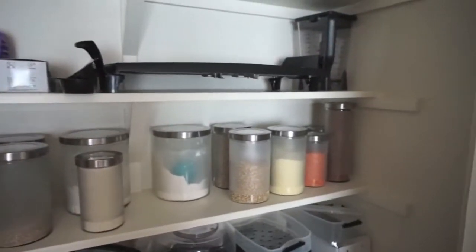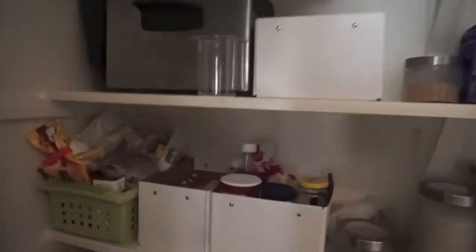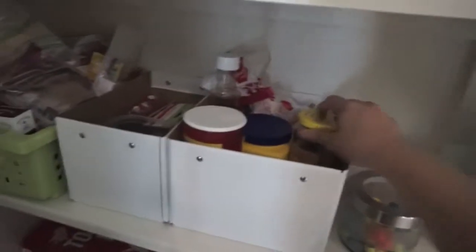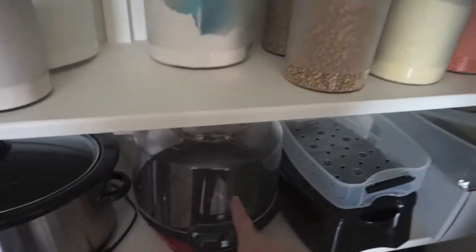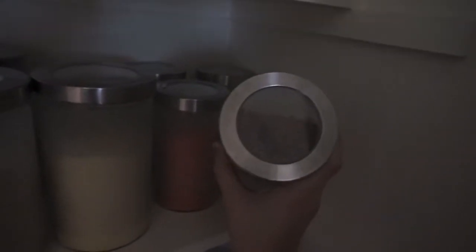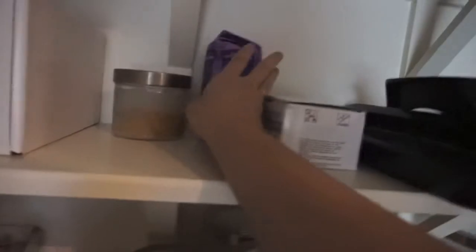Last section - this is a bigger pantry and these are the two shelves I have food on. The rest is all my gadgets and appliances. Over here I've got baking necessities - decorations, food coloring, chocolate chips, muffin wrappers, and little ingredients like cream of tartar, baking powder, salt, and vanilla. I've got two boxes of cereal. Over here I've got all my bulk containers - rice, flour, popcorn kernels, cornmeal (I should make cornbread), regular grits, red lentils, green lentils, and barley. We really like this whole wheat thin spaghetti - we get it at Target. I've got different flours: pastry flour, coconut flour, and all-purpose flour. Up here I've got sugar - natural turbinado sugar and regular white sugar. Here's our candy stash and some open M&Ms.